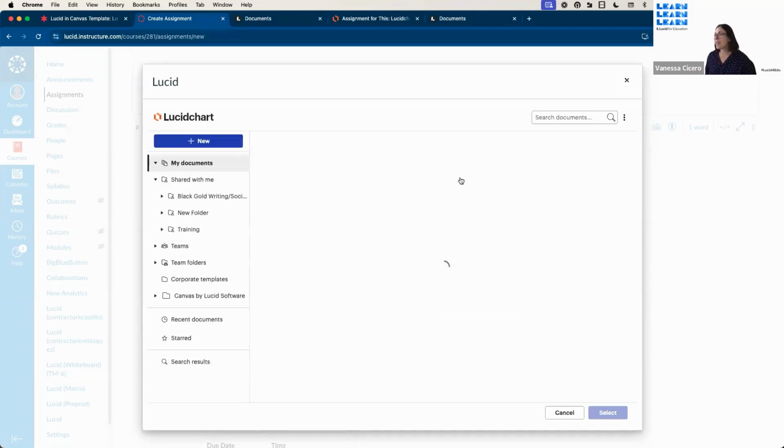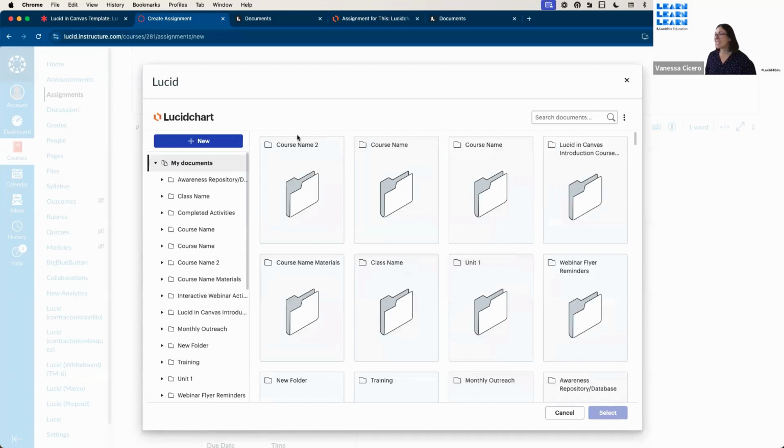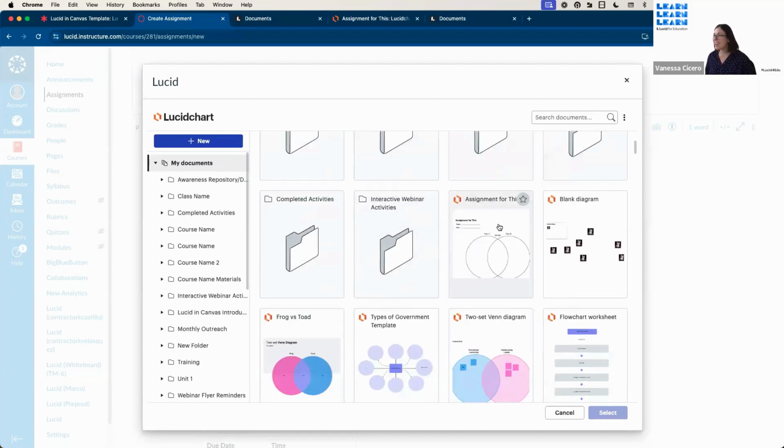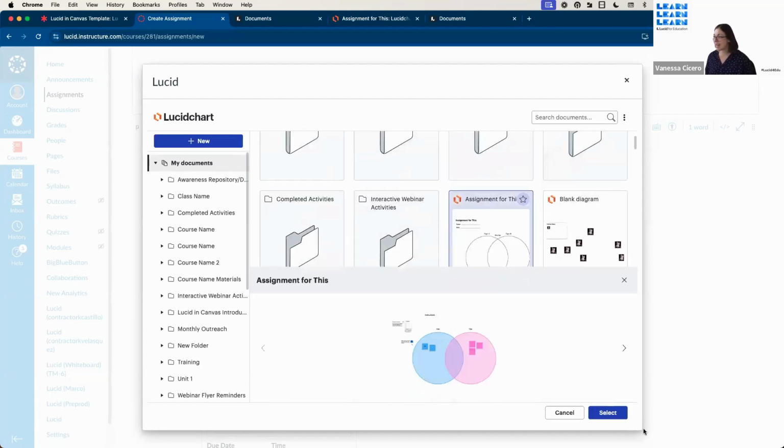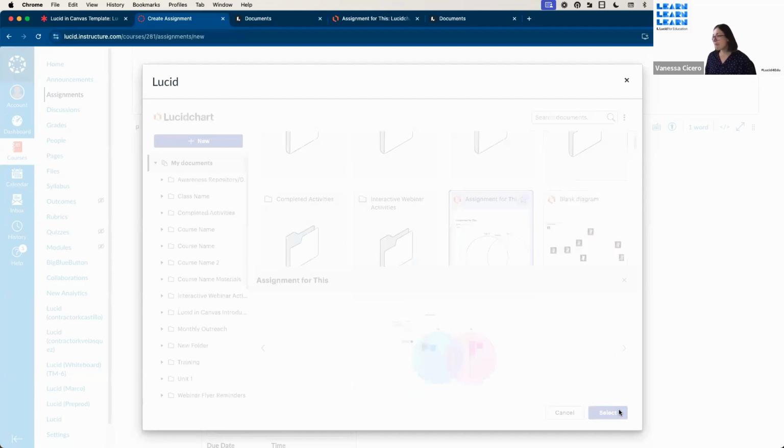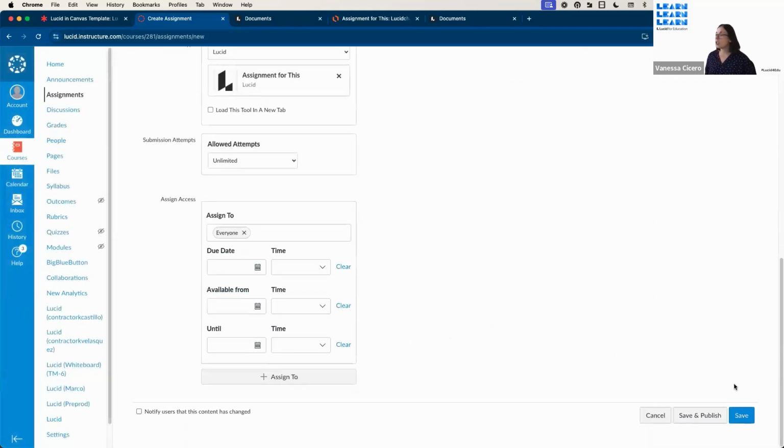I also recommend creating folders. You'll notice here, you could create your course names, and you could be adding all of your templates inside of the folders to make them easier to find. But for this one, here is my assignment that I created. I'm going to select that, and then I am going to save and publish that.